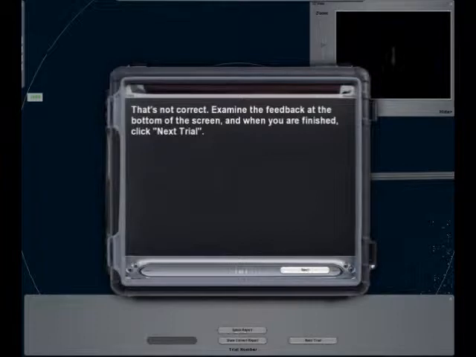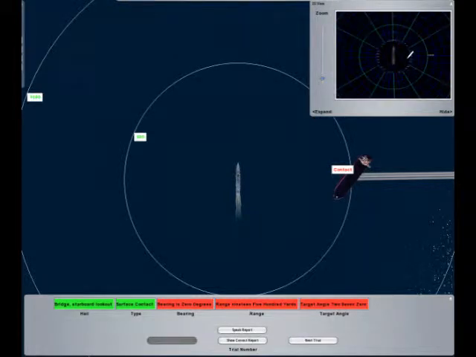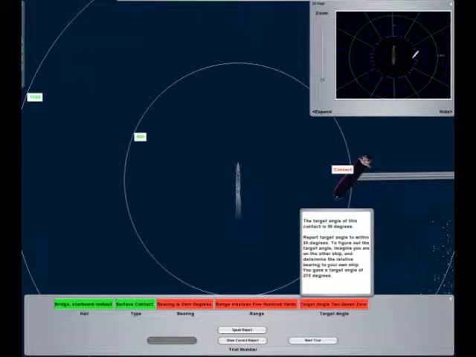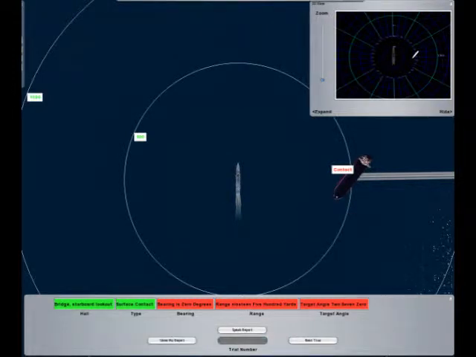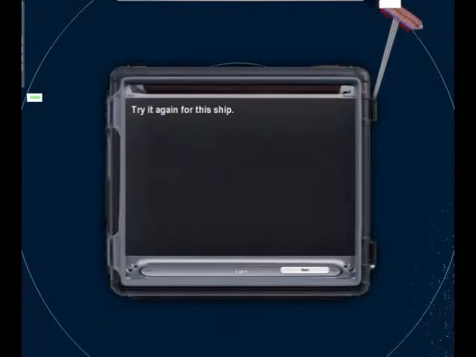Examine the feedback at the bottom of the screen and when you are finished. Try it again for this ship.